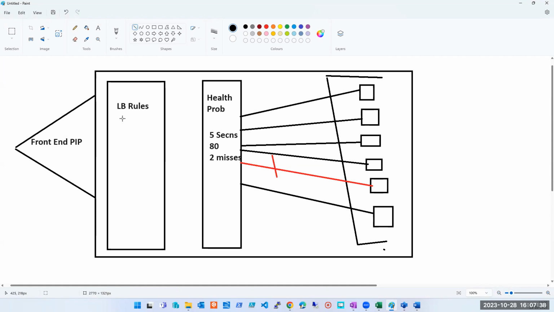In network load balancer rules, this is where it decides on which port it is going, from where it is coming, which machine it should connect to, all these details. But we'll see this on the portal, load balancing rules. And we'll have to combine this. We'll have to combine the front-end IP, load balancing rule, and health probe. This is how we get our complete solution of load balancer. You will get more clarity when we do the practical tomorrow. We have only 2 minutes left. So I'll finish it for today. We have done the theory part of load balancer. We are going to do the load balancer practical tomorrow.